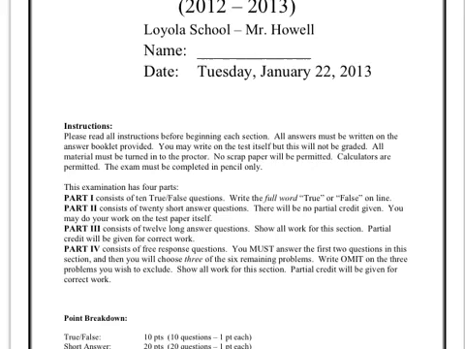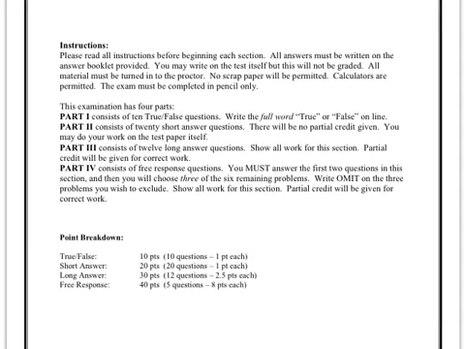Part 2 is going to be 20 short answer. What that means is it's simply going to be right or wrong. It's not multiple choice, but it's just like multiple choice. They're only worth 1 point each. So if you look at your point breakdown, true or false are worth 10 points total. Short answer are worth 20 points total. That's the first 30 points of your test.